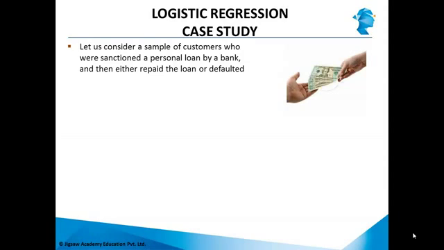Let's use a simple case study to understand the concepts of a logistic regression and to relate it to what we are learning in terms of concepts. Let's consider the case of a bank that has given out personal loans to a set of its customers. Now, the bank has already given the personal loans, and this is historical data. The personal loans were for a period of up to 1 year, and they know already which customers have repaid the loan in full and which customers have defaulted.